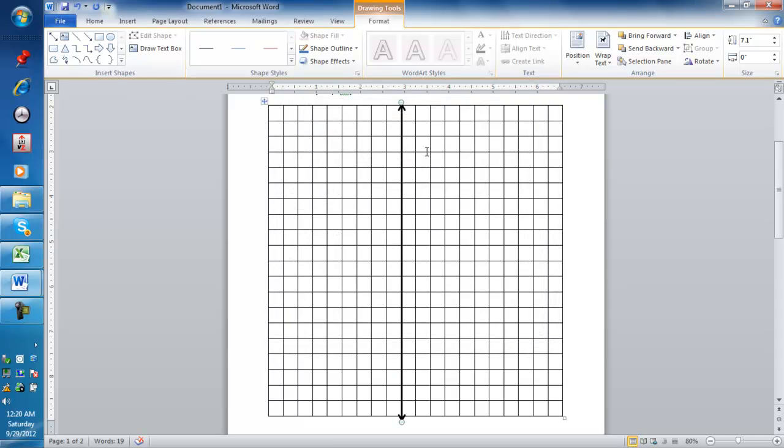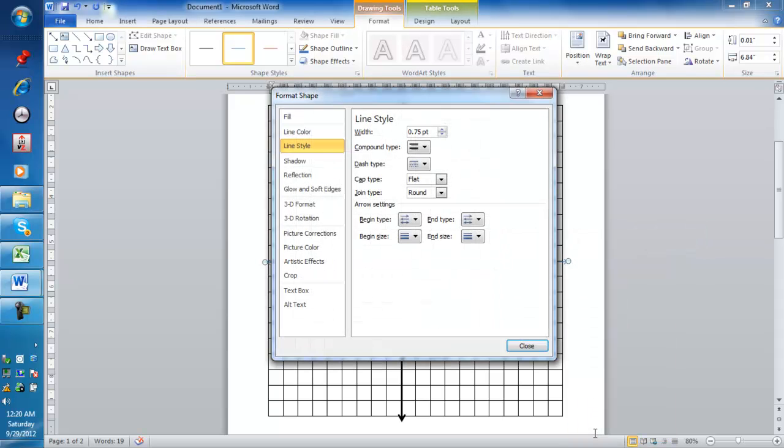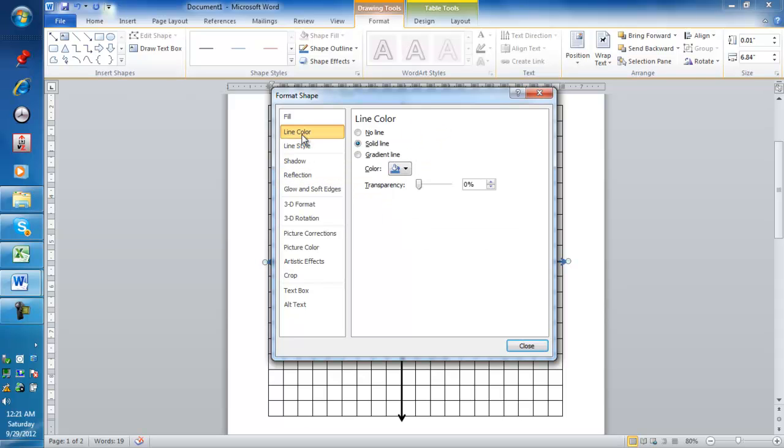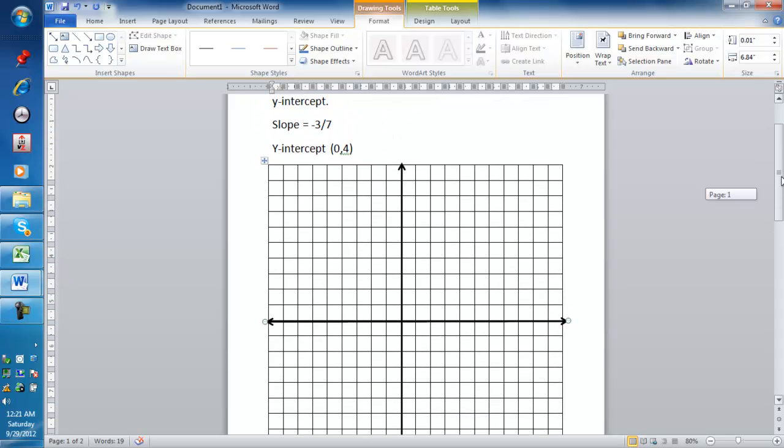Again, you want to try to get somewhere in the middle. Again, do the same thing for the horizontal. Kind of aim for the center, and again, use your own judgment. Always consult your instructor if you have questions on graphing, especially if you're just doing it on your own and they're not providing you any grids. So again, choose a color black.